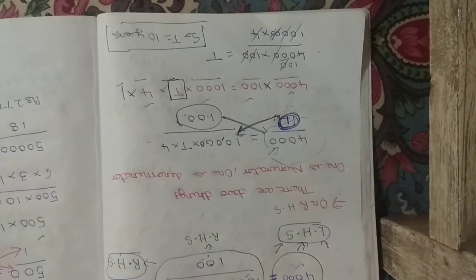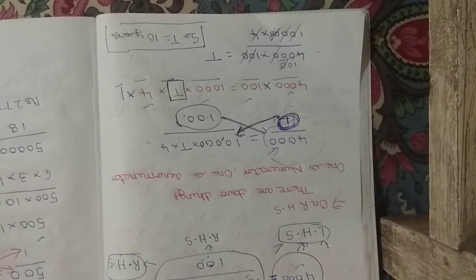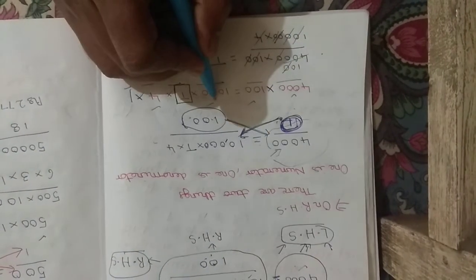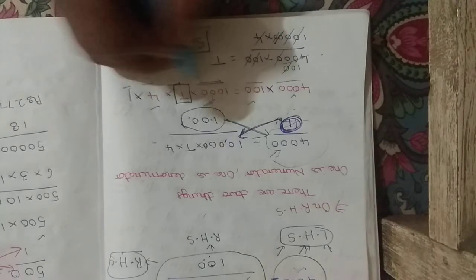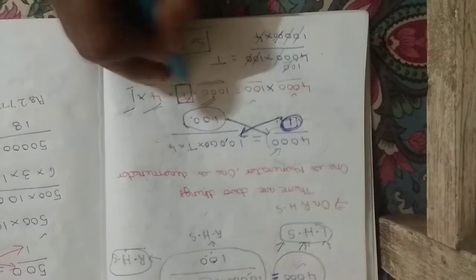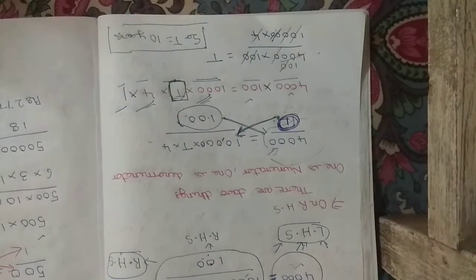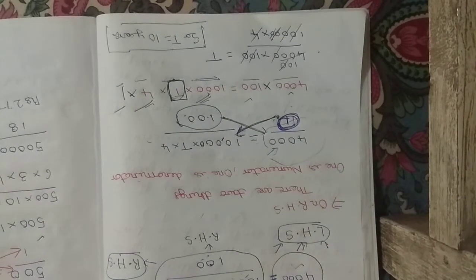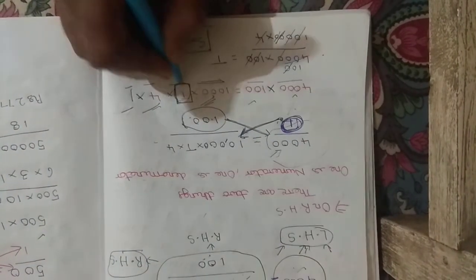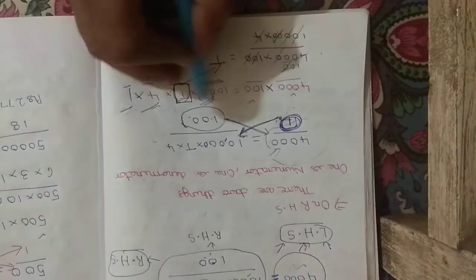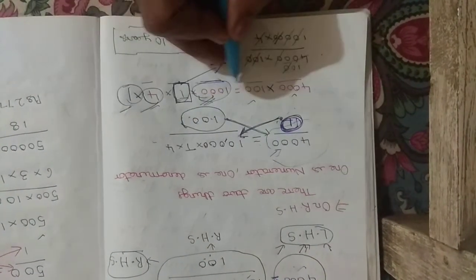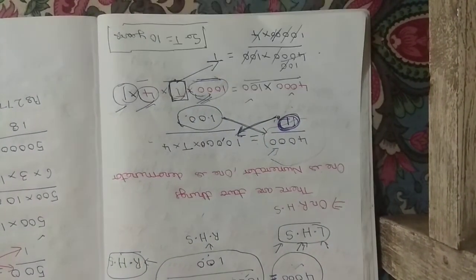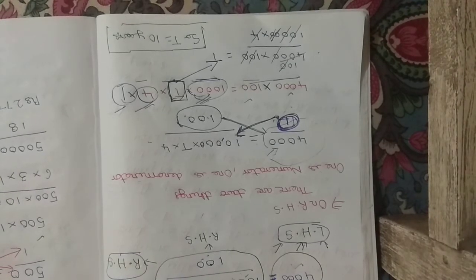Okay. Now what we have to do is, अभी now check here. यहाँ पे there are 3 numbers and 1 alphabet. What you have to do is, you have to just keep the alphabet there. For example, अभी T, I have to keep it here only. All the numbers I have to bring niche. Now, okay, I have to bring niche.